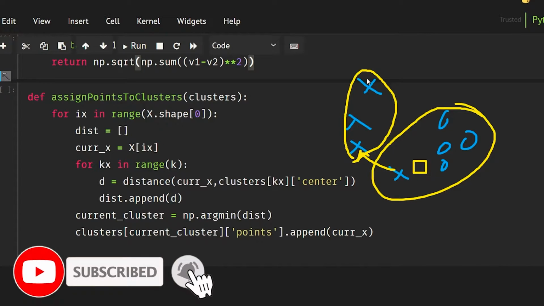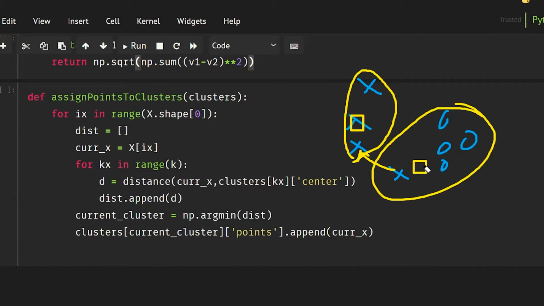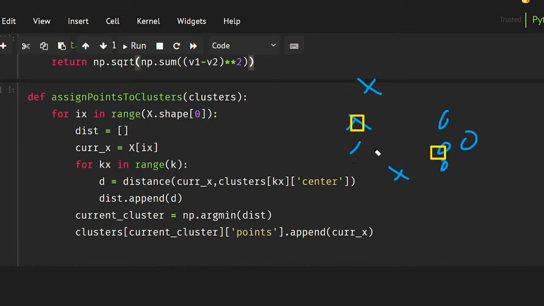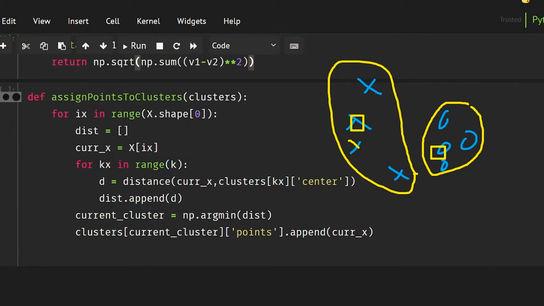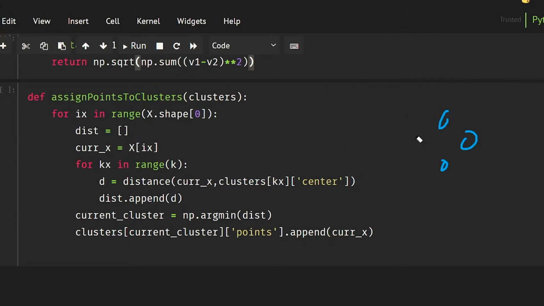If we take a look at it like this, we can have a center like this, because the majority of the points are here. Now when this part is done, we are again going to find the distance and repeat the steps. So this time it might come under this part. This is how it is going to work, and it is not necessary that this technique always works, and you will see what I am talking about. But this is a pretty good method to find clusters without using the output.